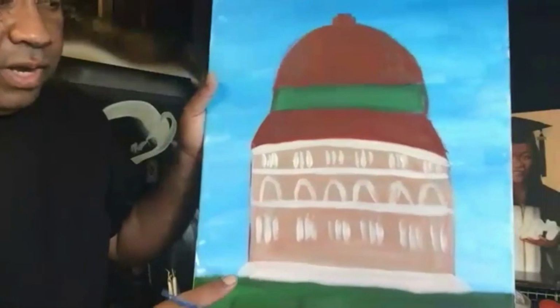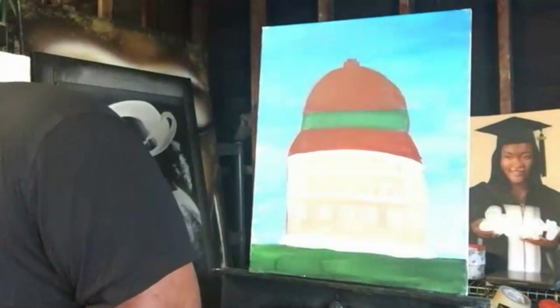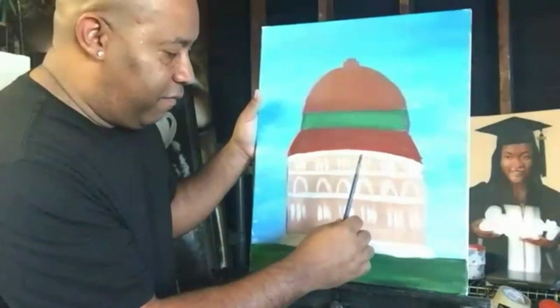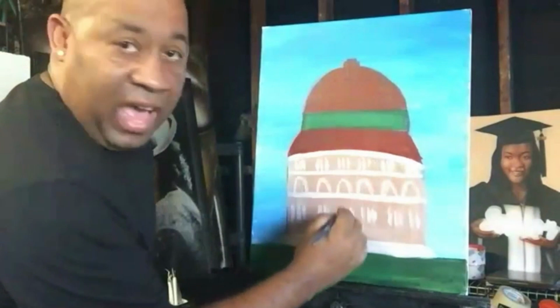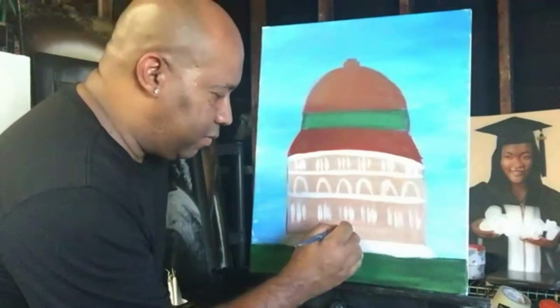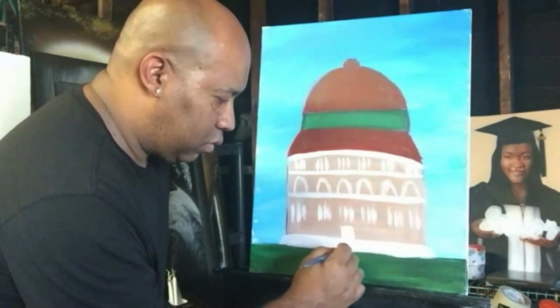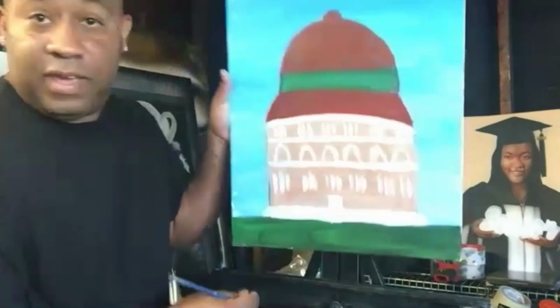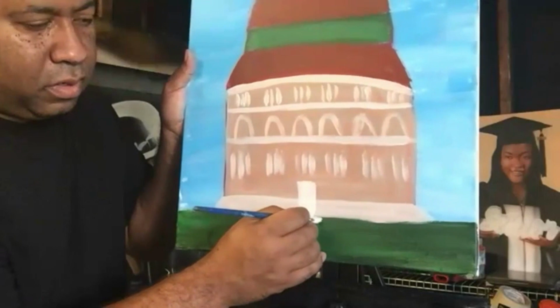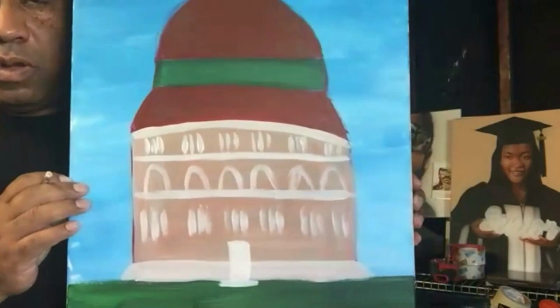Okay, so what I want to do now is put where the door is going to be. If you divide your building in half, let me make sure I'm doing it right. Okay, so I divide it in half. I try to go in the middle. And it's a rectangle. We'll change the color. I think there's a little step line you can put right here. But the door is a rectangle.